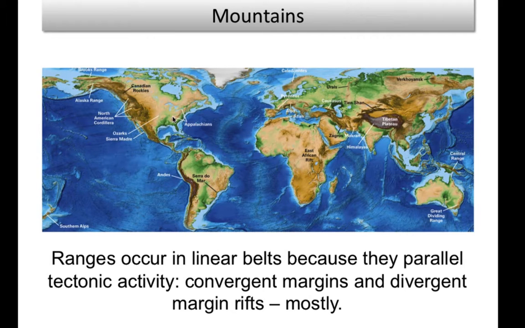We have the Appalachians that are a linear belt, the Himalaya and the Alps up here, again, linear belt. So again, many of them deal with convergent margins, but we do see some other linear ranges like in the East African Rift, where here we're seeing volcanoes and activity due to a tensional or divergent margin. And obviously we have the mid-oceanic ridges here, which are enormous mountain range features, but they happen to be underwater. So primarily convergent and divergent margins can give us these rifts or these linear mountain belts.